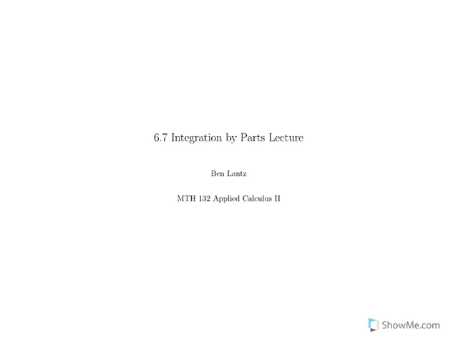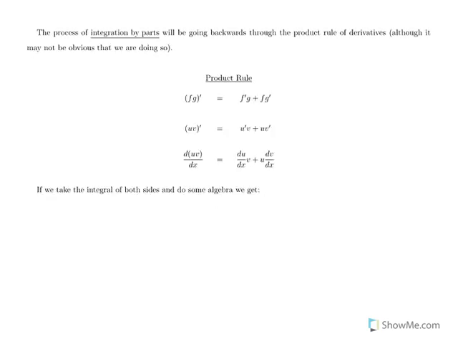In section 6.7, we're going to look at the other big integration technique in this course, integration by parts. As u-substitution was going back through the chain rule of derivatives, integration by parts is going to be going backwards through the product rule of derivatives, although it's not going to be as obvious that's what we're doing. To show that this is related to the product rule, we're going to first think about the product rule, and we're going to do some algebra and some integration to show that this formula we're going to use in a little bit is heavily related to the product rule.